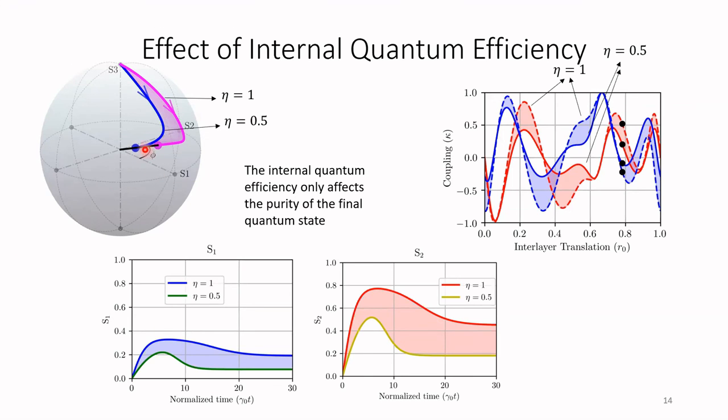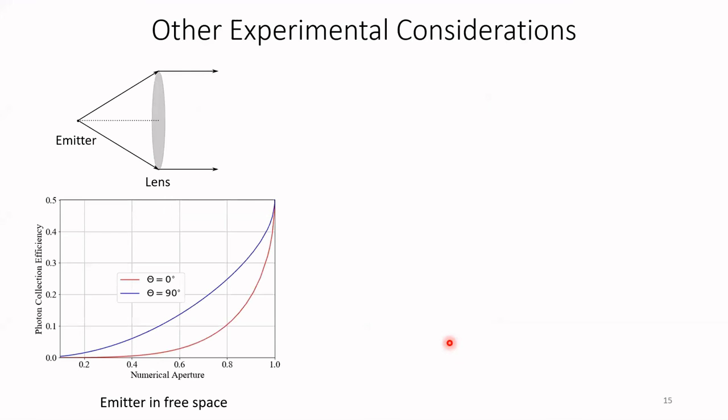Maybe it's not clear from this diagram, but even with eta of 0.5, the normalized S1 to S0 is still 0.1, which is measurable, and S2 is 0.2. So a bad quantum efficiency doesn't, at least from an experimentalist's point of view, kill any hopes of actually realizing this experiment. Then other experimental conditions are external factors, such as how much of the actual light you can capture. You can't capture all of the emitted light because your objective lens is only so large.